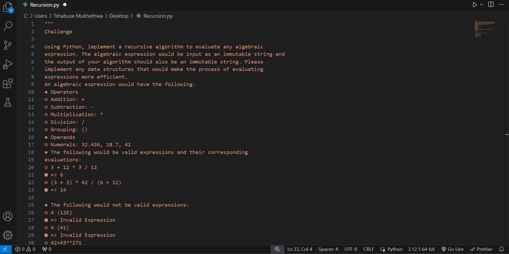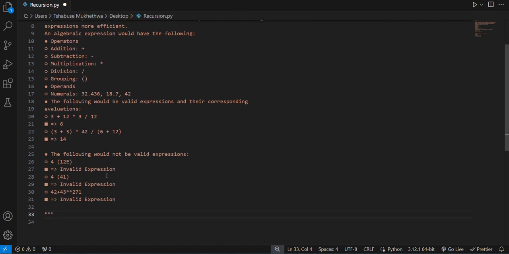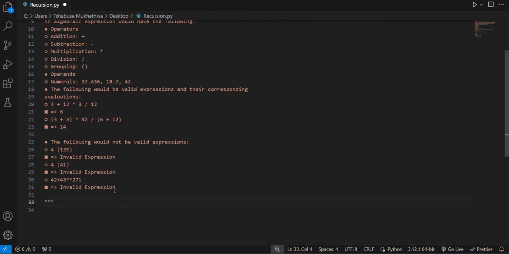It would have the operators, which are addition, subtraction, multiplication, division, and grouping. Then we talk of operands, which are numerals: floating point, complex numbers, and also integers. Then we have these are valid expressions and these are invalid expressions.